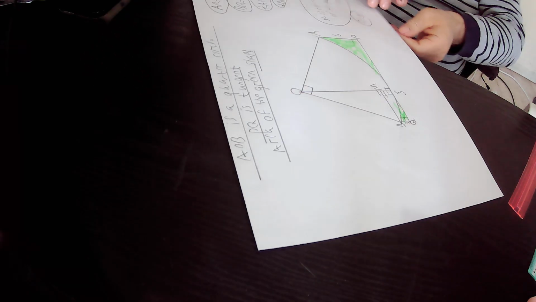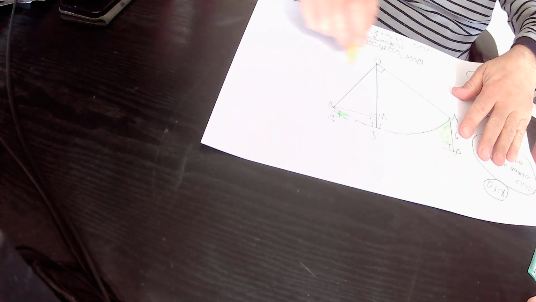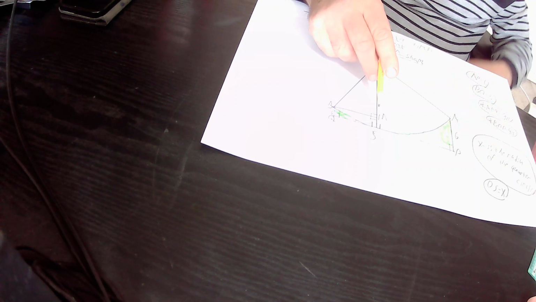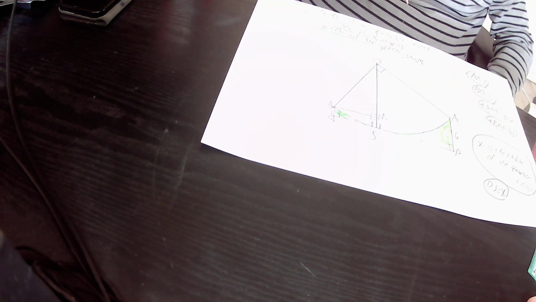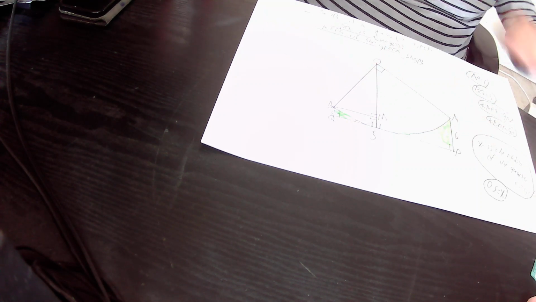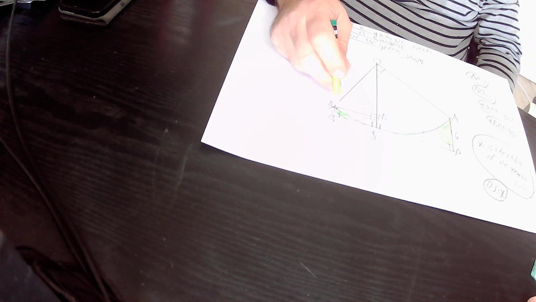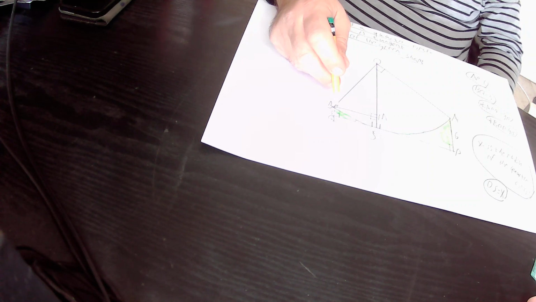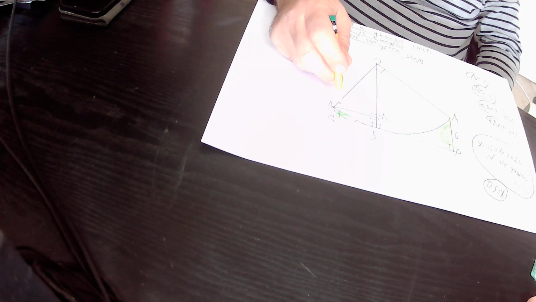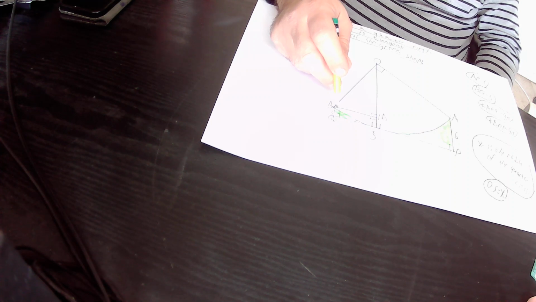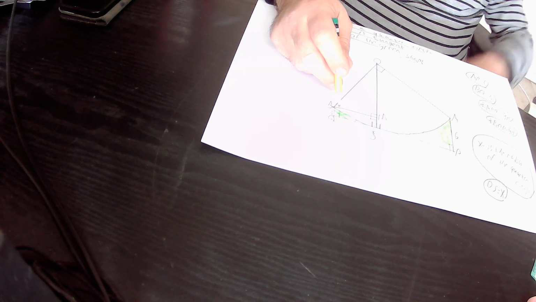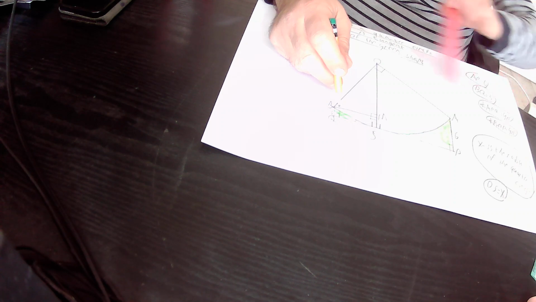So inside quadrilateral MBQS, we have 1, 2, 3 right angles. The sum of 3 right angles is 270 degrees. 270 degrees plus the size of this missing fourth angle, in total, they must be equal to 360 degrees, according to the rule that the sum of the angles in any quadrilateral is equal to 360 degrees. Therefore, this missing fourth angle must be equal to 90 degrees in its size.